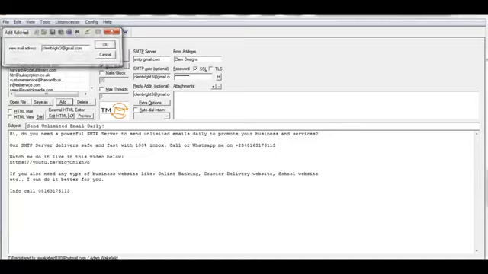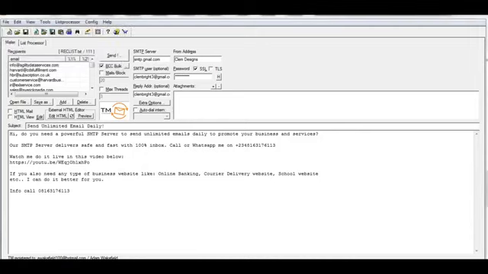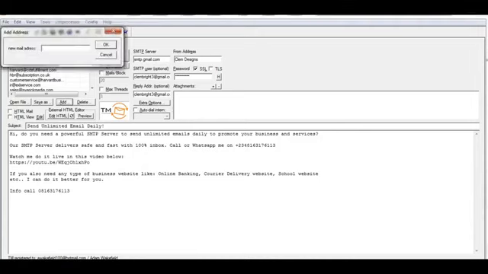I'll add this, also add another. Add this, so add another. So I'll add up to about 3 emails for you to confirm that it's sent successfully.